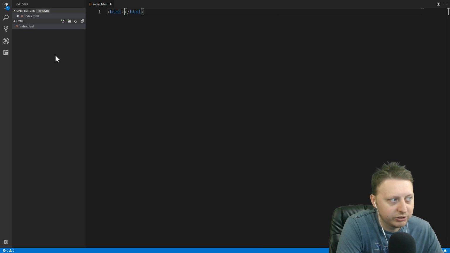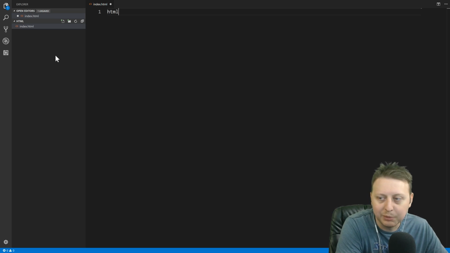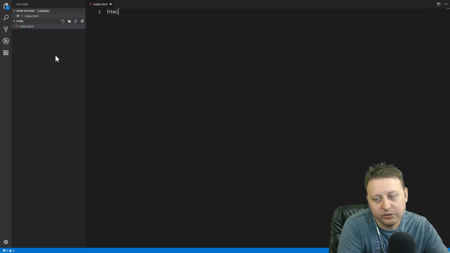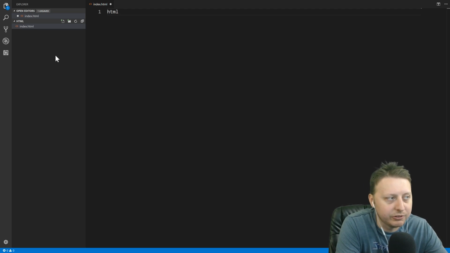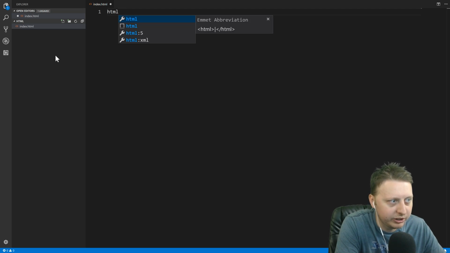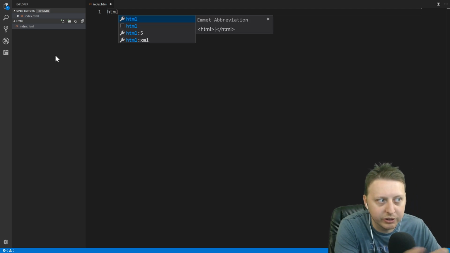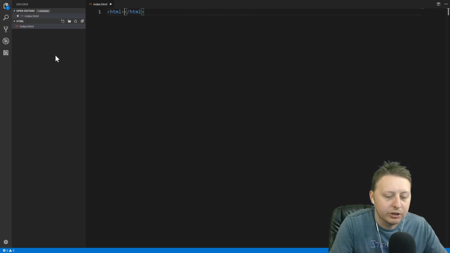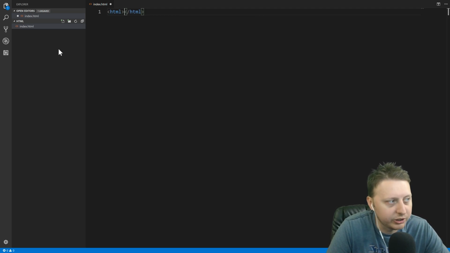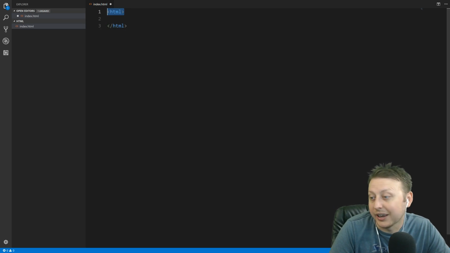We're going to have this HTML tag, and you'll notice how I just typed out HTML and hit tab. This is referred to as Emmet, or that was what the plugin used to be called. It's now native to Visual Studio. So with this Emmet abbreviation, after hitting tab, it's going to print out the rest of the tag as we would want it.